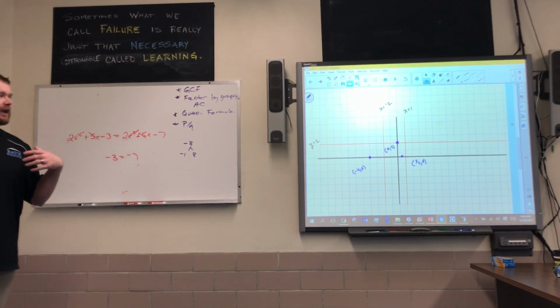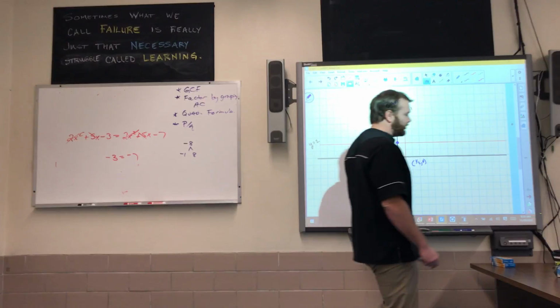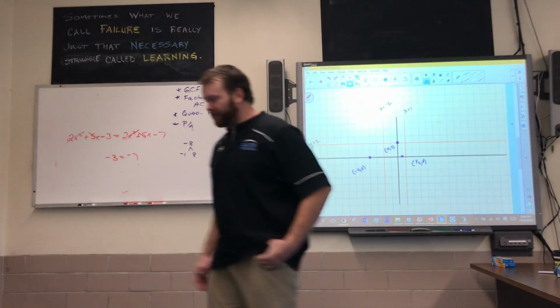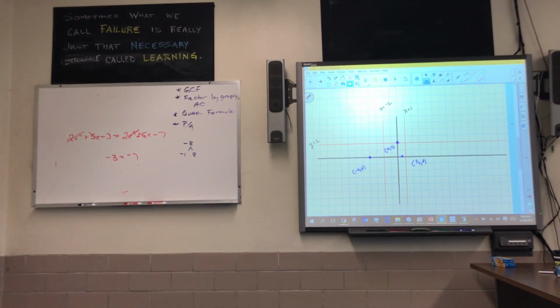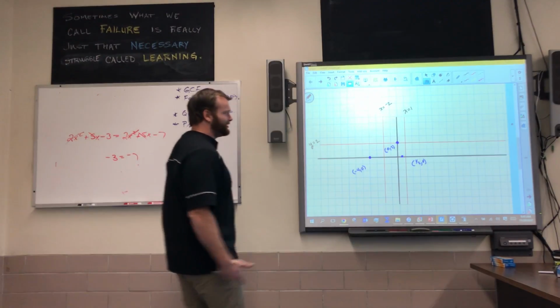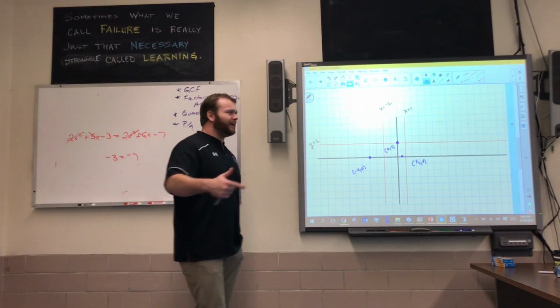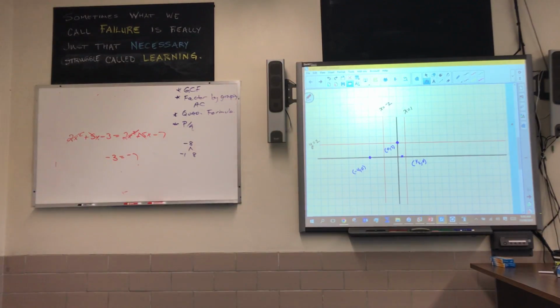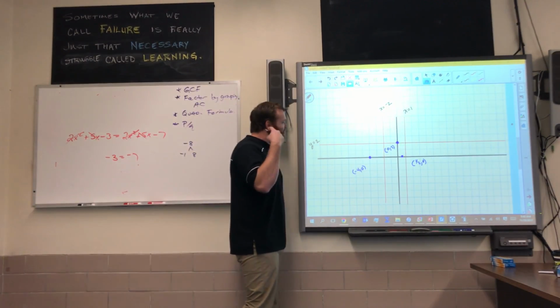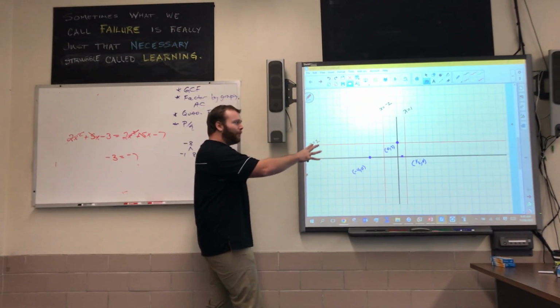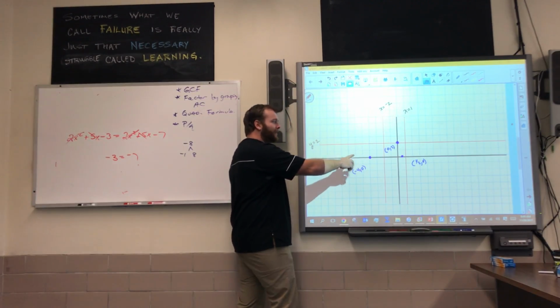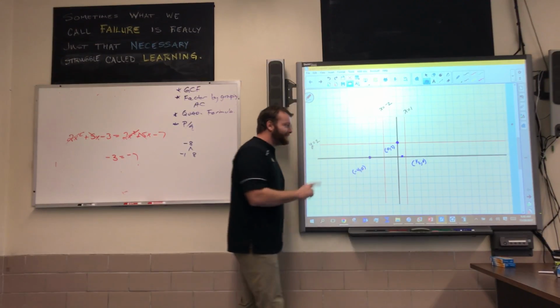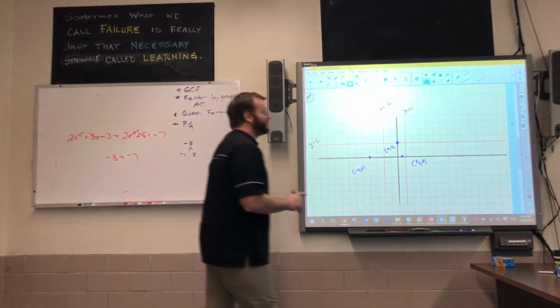And as you graph this, if you were to look through the PowerPoint, and your textbook does the same thing, it walks you through some kind of iterative process where you choose values and plug into your function and see whether you get positive y values or negative y values back, and you plot those points, and it's a lot more work than what's necessary. All right, so I'm going to kind of show you a way to do this, but you have to have some thought. You have to be intelligent about the points that you have and what they're telling you. Okay, this point here tells me that that is an x-intercept, and I don't have any more x-intercepts in.